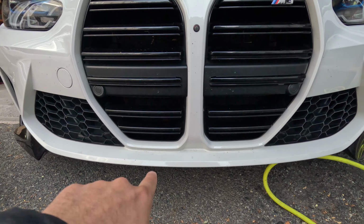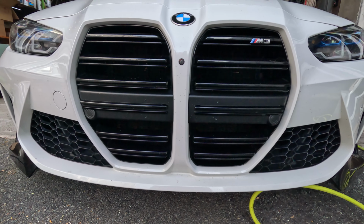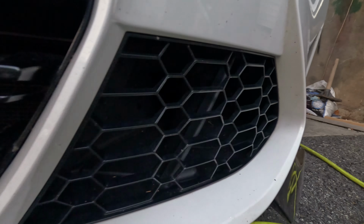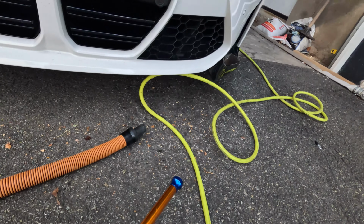But the main thing that I was trying to get out was the flat radiator that I'm pointing to right now. That was just piling up all the leaves, and when it gets wet, anything will start rotting away at this metal. I also did these side ones as well, blew them out and got that. So overall, I think this method is good.